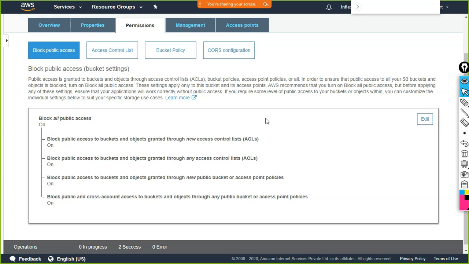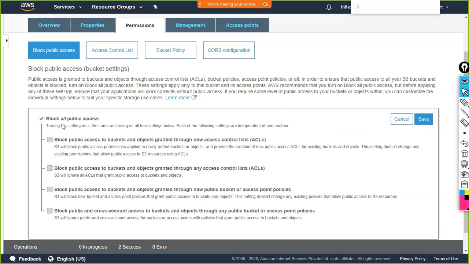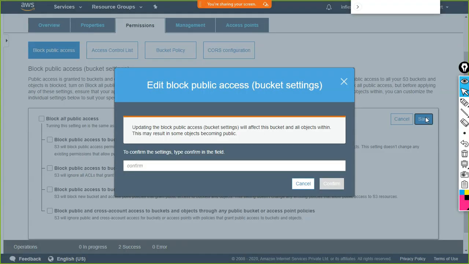The checkbox was intact, enabled, but right now you can use this edit button here, click on edit, and there you can uncheck block all public access. So if at the time of creating a bucket you haven't unchecked it, later you can go to the permissions section of the bucket and uncheck block all public access. That way, we are able to grant public access to that particular bucket.